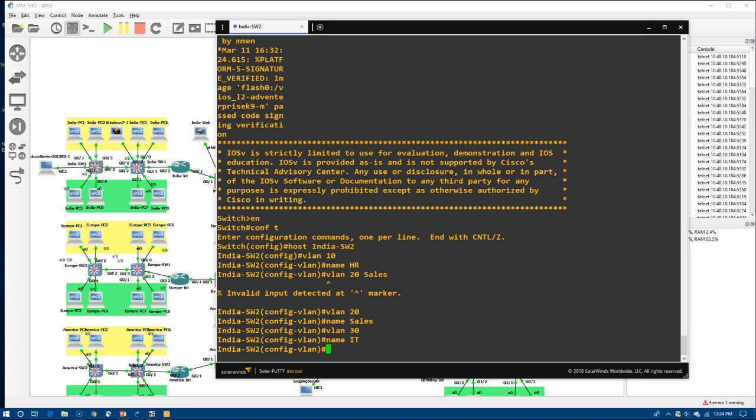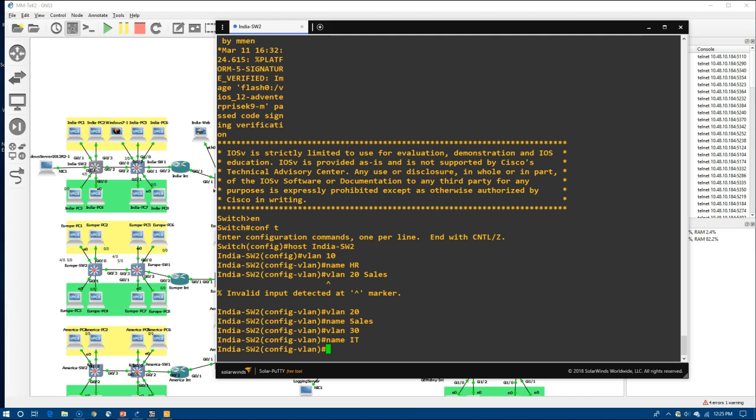Now that we have our VLANs created and named, what VLANs do is break up this physical switch into multiple logical switches. We have 2 physical switches here, and we're going to split this one up into 3 logical switches. We're going to split this other switch up into 3 logical switches as well, and then we're going to combine the logical switches from this one over into the logical switches of this one via a trunk port. So what we're looking at today is creating VLANs on both of the switches, connecting those together with trunks, and then we'll create a router on a stick here to route between these particular VLANs.